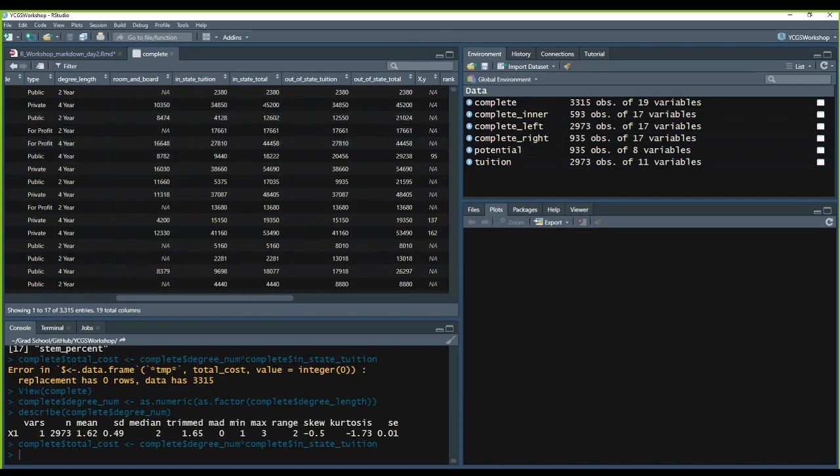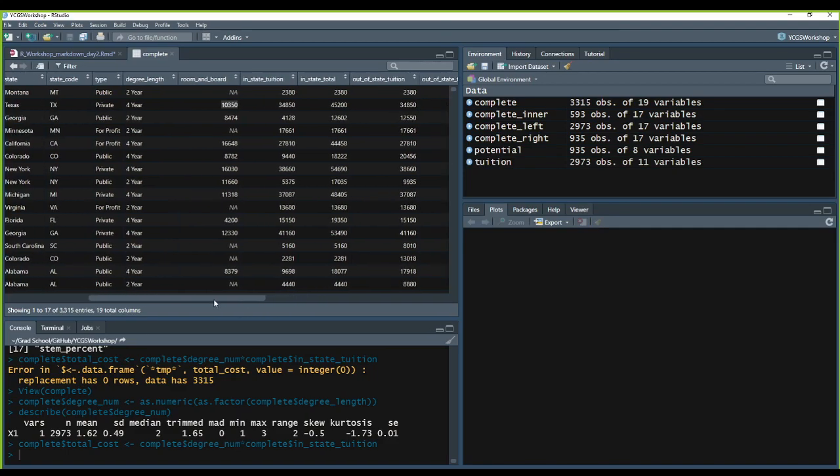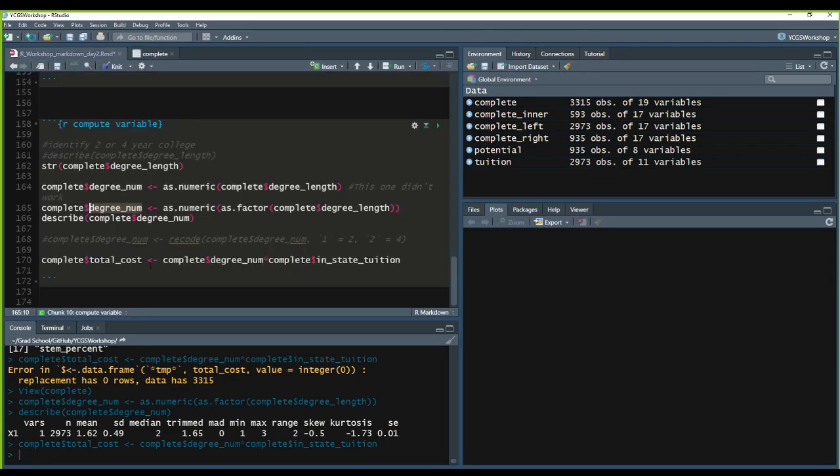I thought in-state total meant how much you would be paying in-state total, or no, that is just room and board plus in-state tuition per year is in-state total. I thought it was how much you would pay in total if you were in-state over the 4 years that you were there, but it's not. So that is how you can compute variables if you need to compute or use a basic computation. I will try to find that recoding information that I had before and get that to you all.